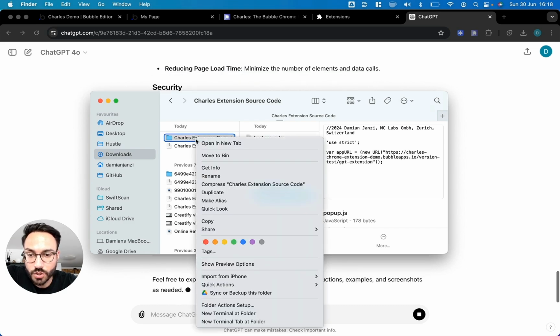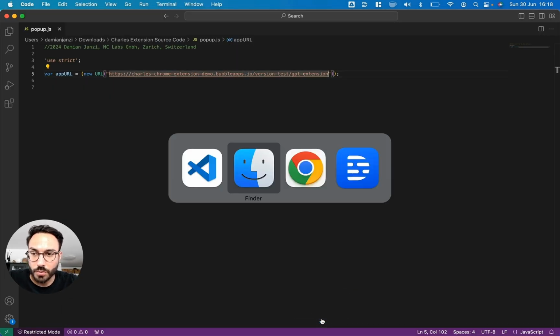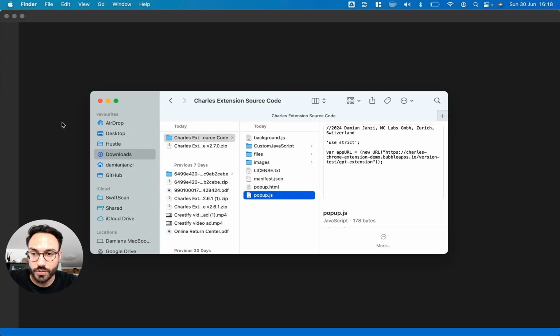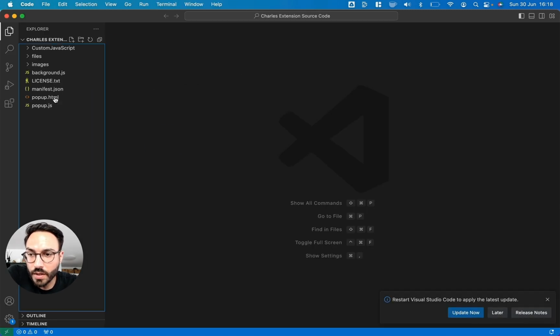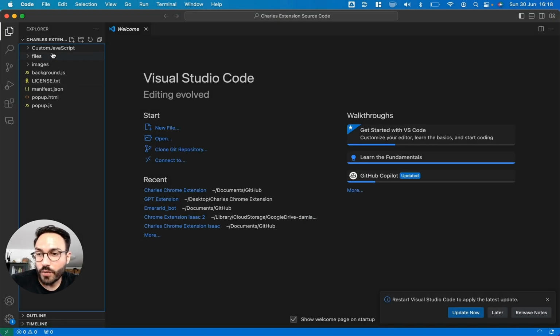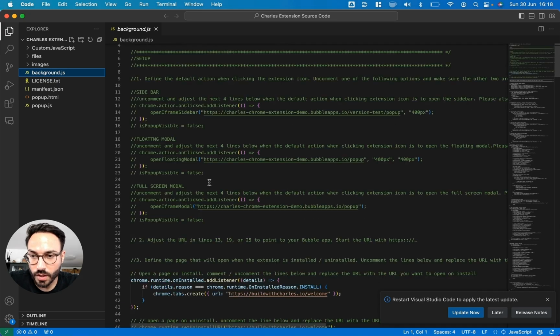So for this, I'm going to open all of this up in my editor. Basically, I'm going to take my VS Code editor and just drop all of this in here. Then it loads up all my files. The first thing that I want to do is, yes, trust the authors. And actually, this is all very well described in the plugin's documentation. So if you want to do something else in terms of how you want to display your app, this is all very well documented. So first thing that I want to do is head over to background.js and uncomment these couple of lines here.